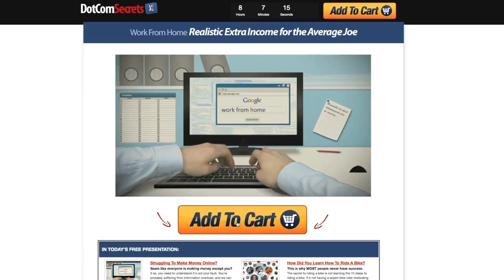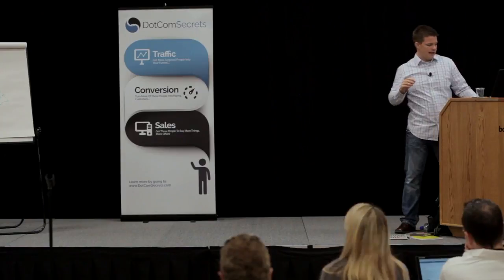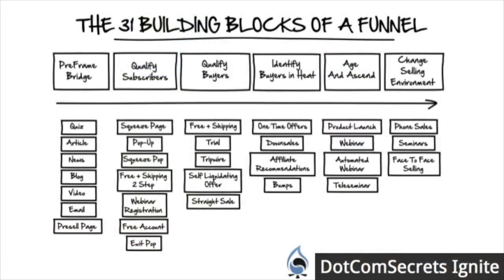So here I'm asking for their credit card info, and then right here, you see I asked really quick, like, hey, for an extra $37, do you want this? That's what I call a bump. In the order process, I'm like, hey, do you want this really quick? Amazon, you see it all the time: hey, you bought this, do you want to buy this too? I call those bumps. Okay, so that's how I identify my buyers in heat, through one of those 4 processes: upsells or one-time offers, downsells, recommending somebody else's product, or bumps in the process. Those are the 4 ways I do that.